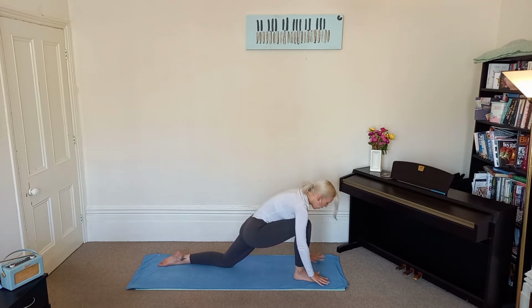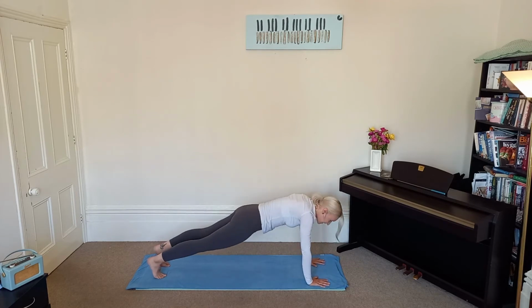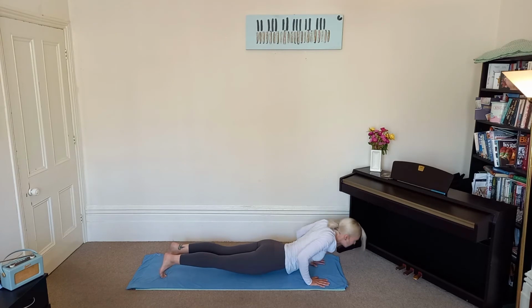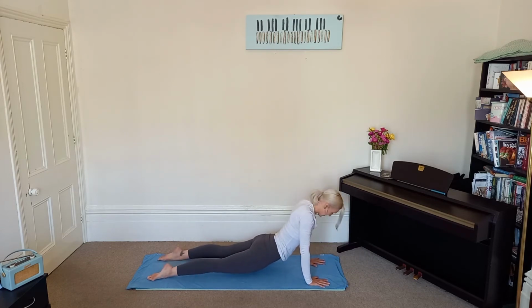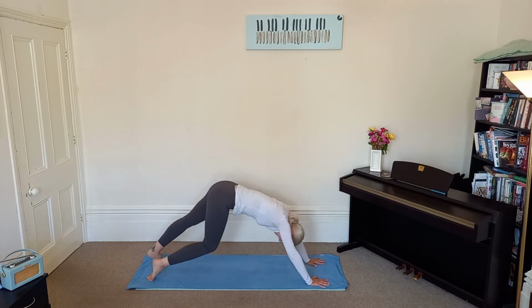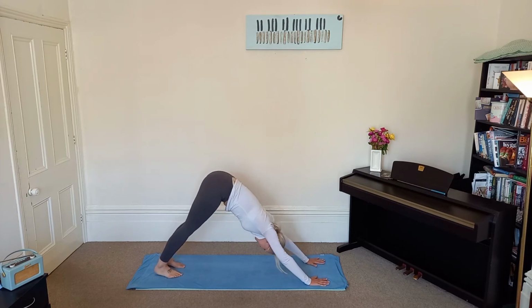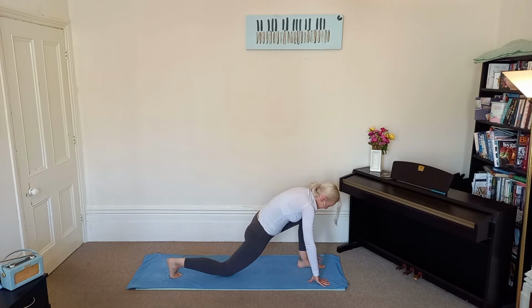Great, then plant the palms. We come back to plank. Then either bring knees down again, or you can chaturanga forward to upward facing dog, or stay low with your cobra. And lifting seat to the sky, downward facing dog once more. Your next inhale, we bring the left foot forward. Right knee comes down.